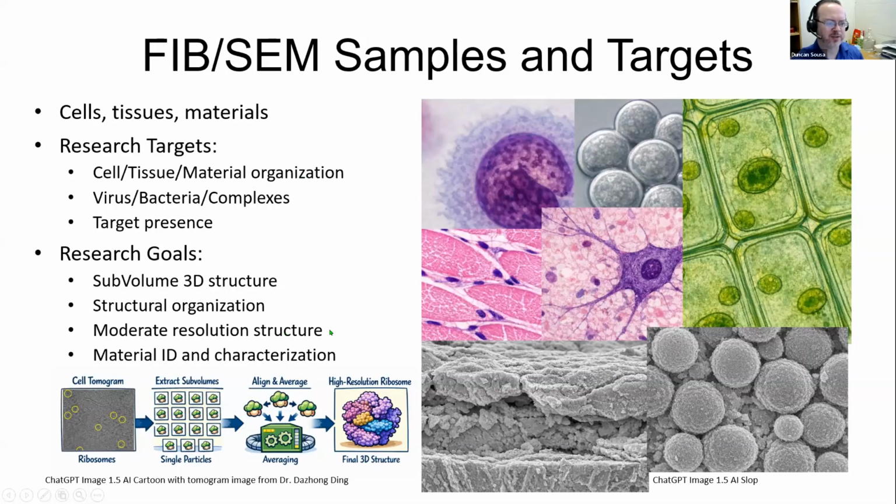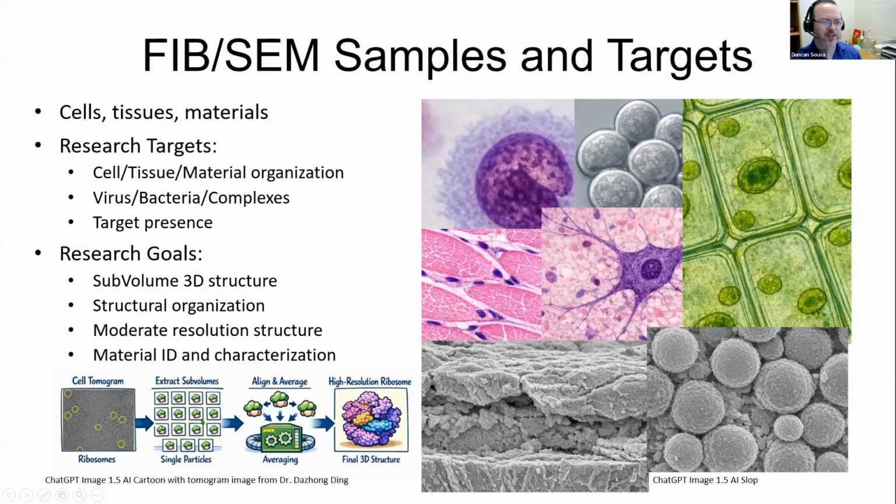You may be looking at a moderate resolution sort of structure. So maybe you want to look at the actin network or the structures inside a muscle or something like that. You might not be looking for a 2-angstrom structure. You might be looking for just a 10-angstrom structure. And even then, you can get a decent idea of where the alpha helices are and start fitting high resolution structures into these things in the cells or even in your nanoparticle or things like this. We may also want to be looking at material identification and characterization in its native state.